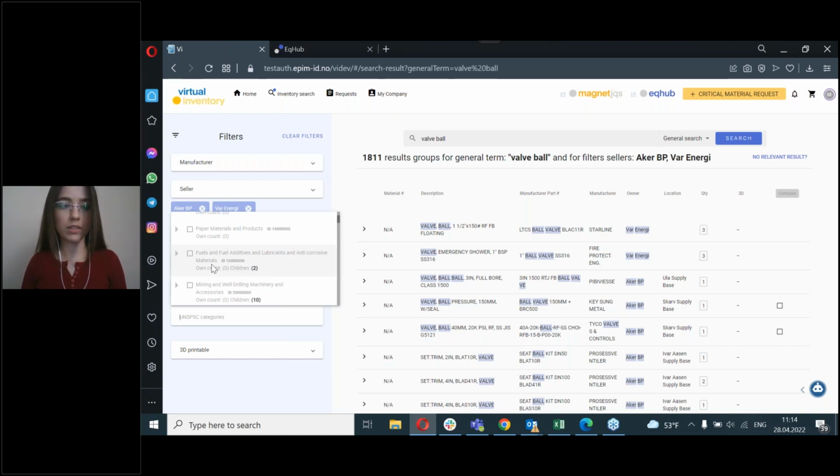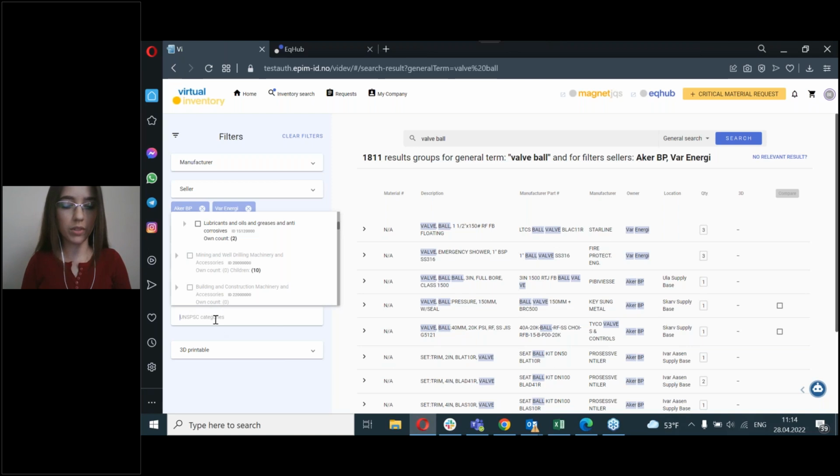And children means that if we expand this category, we can see the second level of categories, and now we can see another child category where the own count is 2. That means that for this category, within our search result, we can find 2 items. Also, it is possible to search here.